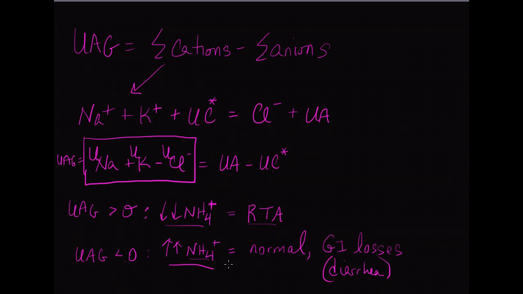And so this is a quick way of understanding the urine anion gap, how to calculate it, and what these different values mean. Hopefully you get a better idea of the urine anion gap. It's very similar to the serum anion gap, so if you understand one of these tutorials, you'll most likely understand the other one as well.